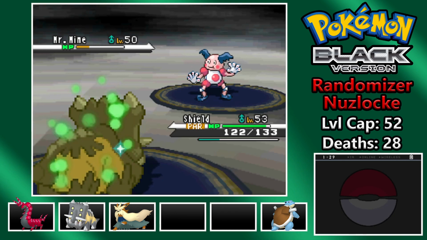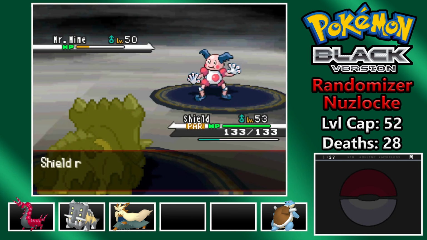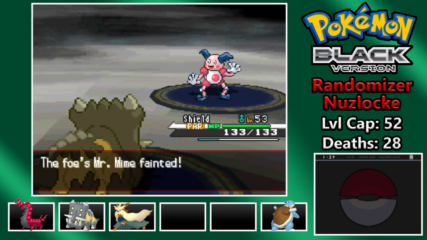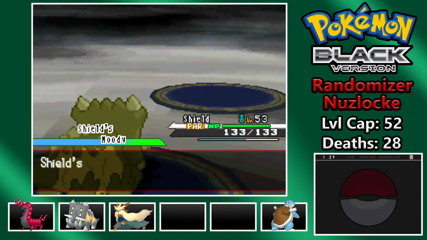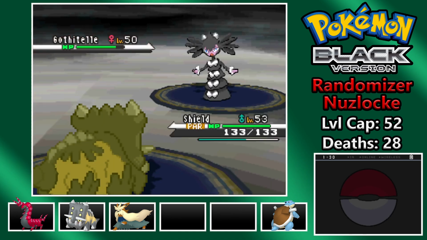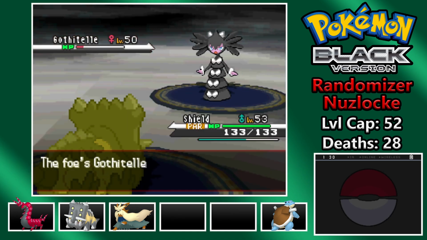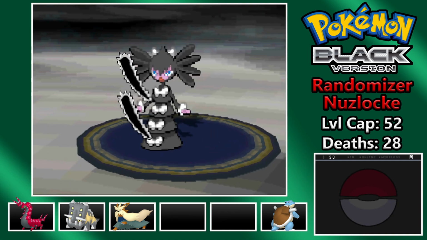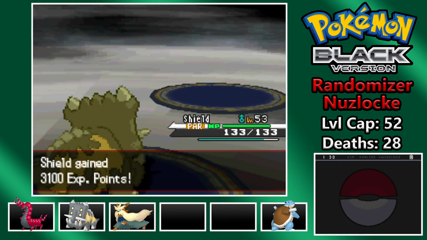It shell smashes and then misses U-turn as I'm fully paralyzed. Next turn, it lowers its defenses even more, and we connect Metal Claw for the kill. Last is Gothitelle, who gets taken low by a Metal Claw and a crit extreme speed before Flattering shield. Eventually, we break through confusion for a Metal Claw knockout and defeat Team Plasma's king.